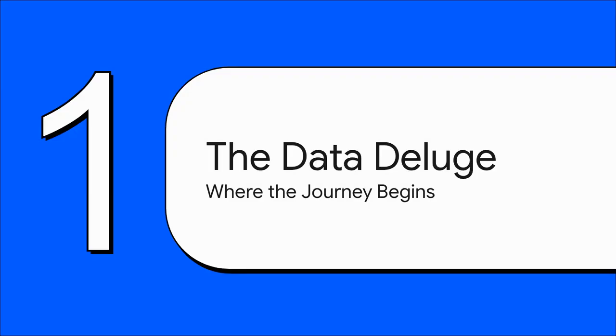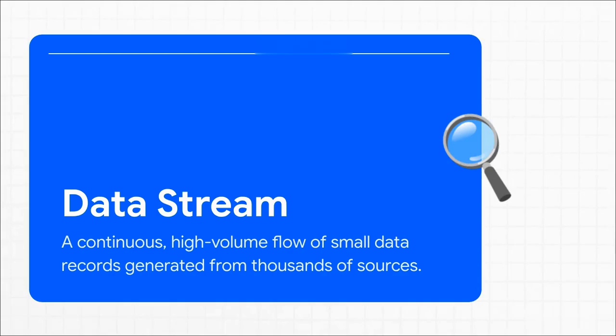It begins right at the source, in what a lot of people call the data deluge. And that's exactly what it is, this just overwhelming flood of information that our apps are spitting out every single millisecond. This idea of a data stream is so important. We're not talking about something like downloading a big file. No, this is a totally different way of thinking. It's a continuous, endless flow of tiny little bits of data, all coming in from thousands, even millions of sources at the same time. Your phone, your watch, maybe even your car.